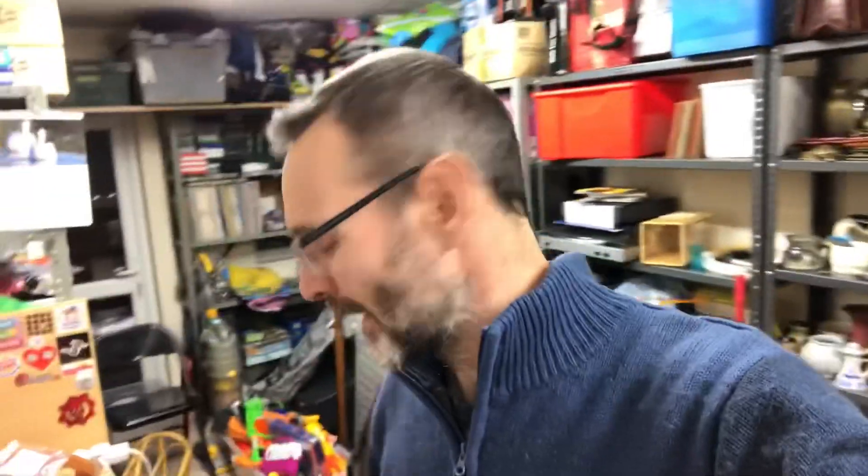I listed two bundles of these Monster High dolls — one bundle where they are complete, not missing arms and hands, and one bundle where they are missing arms and hands. They're falling out of the bag, these ones. I listed them on auction, which is unusual for me — I don't really do a lot of auctions — and they are finishing imminently. I thought we would film the end of the auction; maybe they'll shoot up.